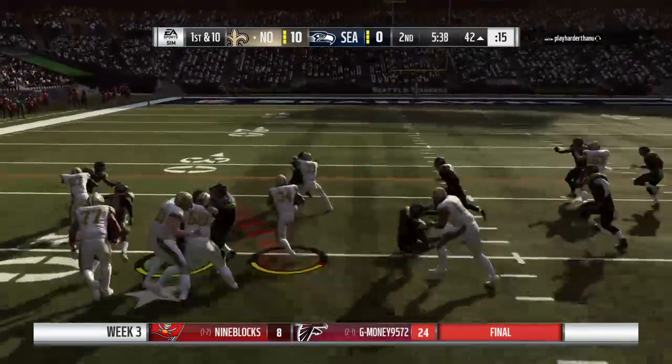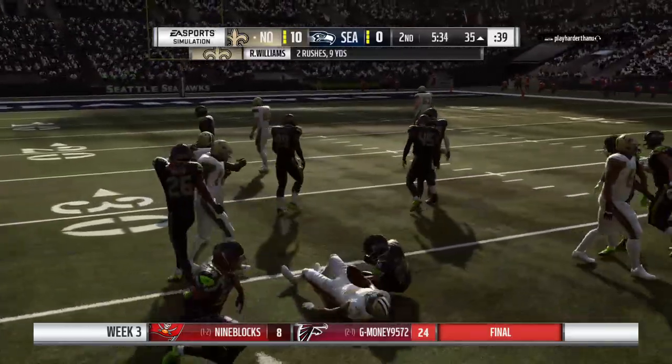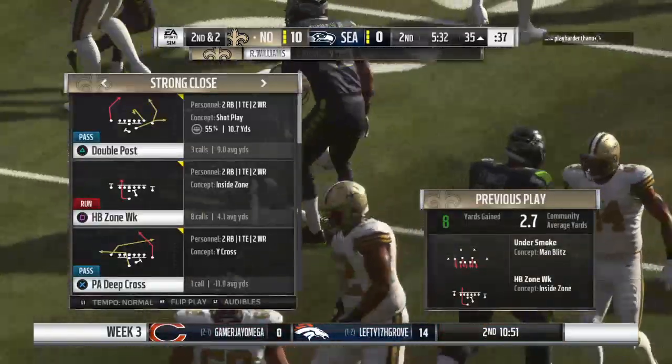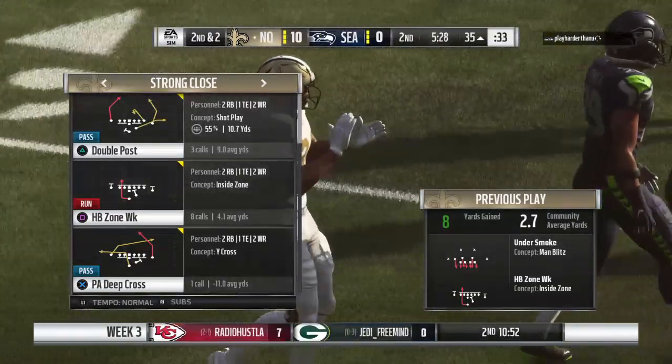Now a first down carry. It's Williams. And he's going to take it down to about the 35 here. Just what you want on a first down run. Call it 8 yards. And it's 2nd and 2.